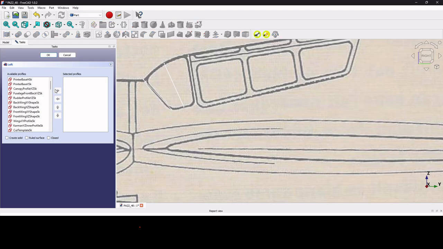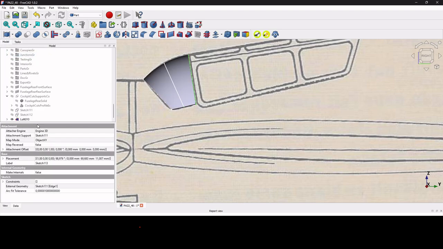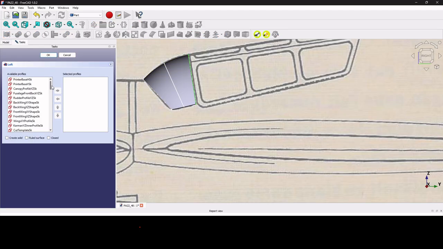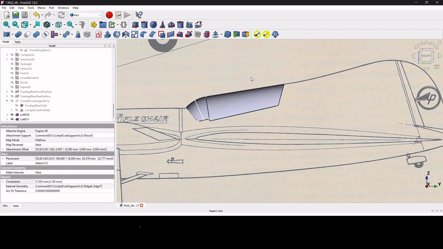So this is 109, 110, 113. That's a first loft. And then from the other one, I go from 11 to 12. 11, 12. That's the second loft.